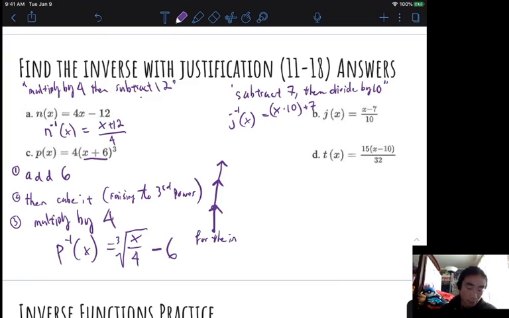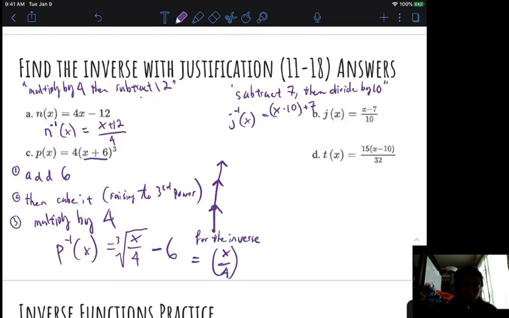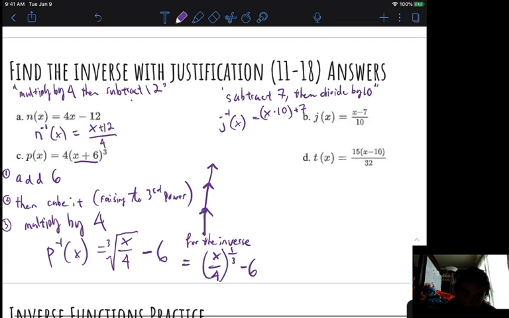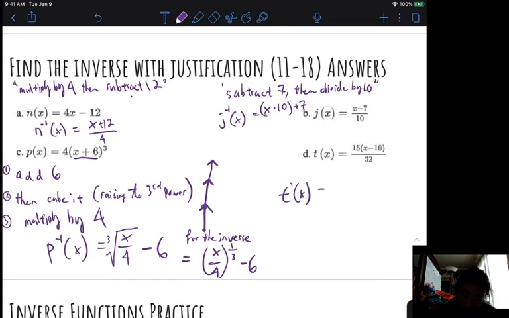Okay. It also looks like x divided by 4, remembering our fractional exponent is the same as the cube root, like that, minus 6. And for part D, you can work through this on your own. I'll just write up the answer for good reference. Oops, I messed up my first step.